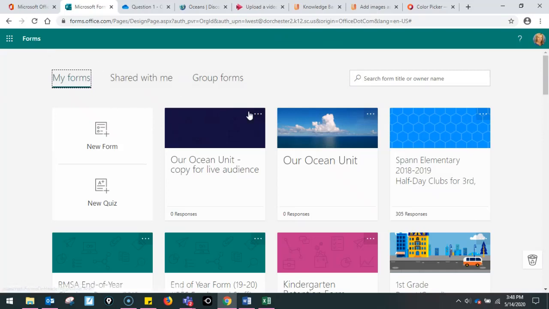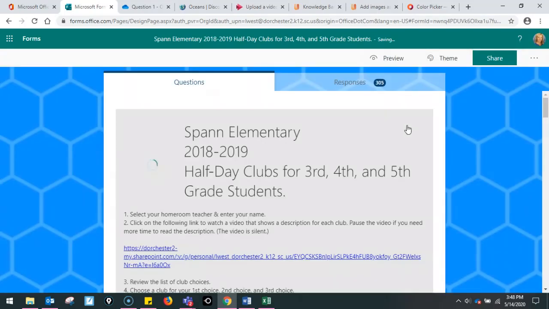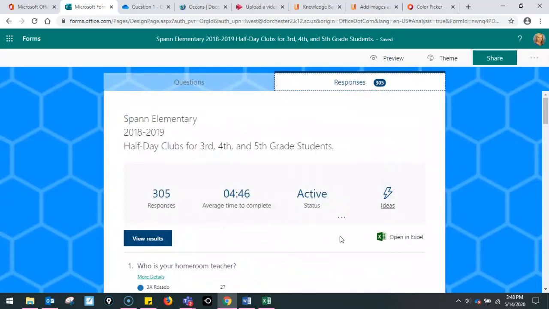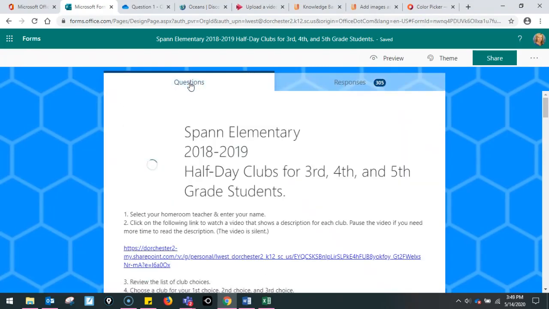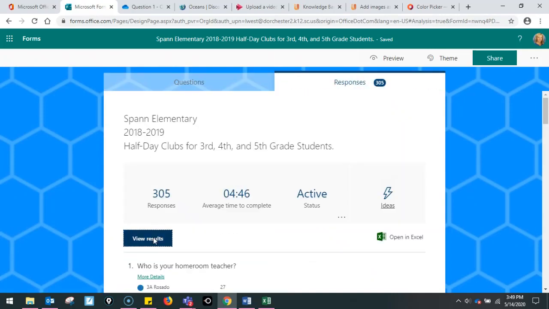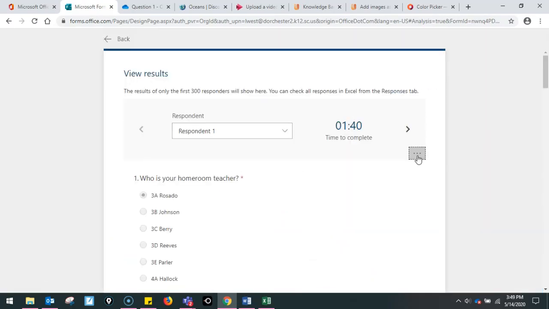And if you're looking at a form that has already received a response, for example, this old club form, you could click, and I don't know where this is, Marie, and you could remove the response. I don't remember where that option is. We could investigate that and provide the answer later, but I think you can remove a response. Do you remember where that option might be? Yes. If you click back in View Results, where you're viewing individual responses, and then the three dots, there you go. You can delete. So if a child's name was right here, I could click on the three dots and delete the response. You could also print the response. I forgot about those too. Those three dots are hard to see sometimes.